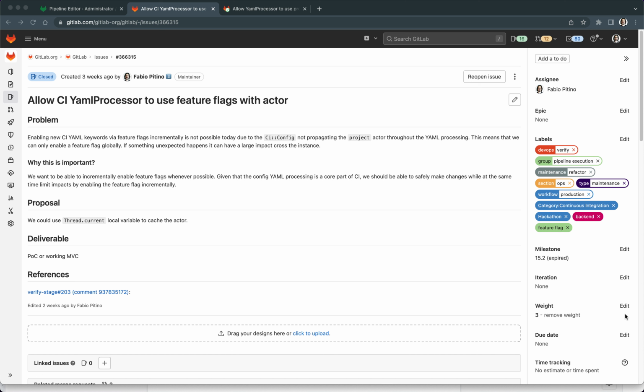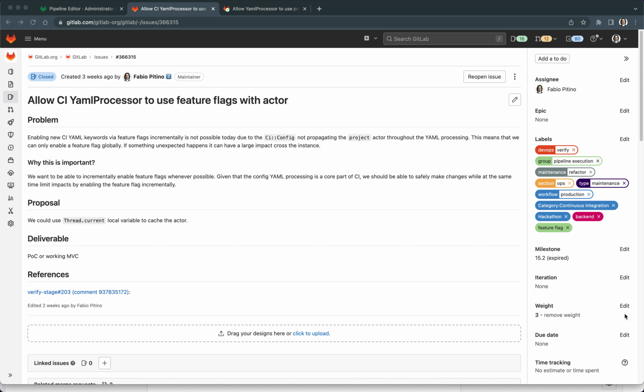And this is a very risky area of the code, changing the logic on how we parse the CI configurations. We wanted to make sure that we have a safer way to introduce changes. So with Project Actor, which is the only actor that we are currently supporting with this new feature, we can introduce new functionality and enable it for a specific project to test it, and make sure that it works properly in production before we actually enable it for GitLab projects and finally for all the SaaS projects.